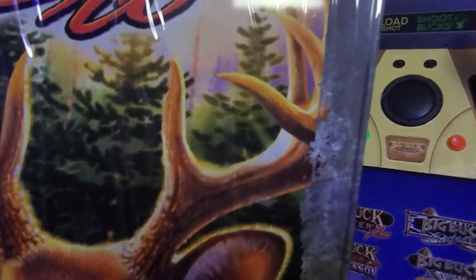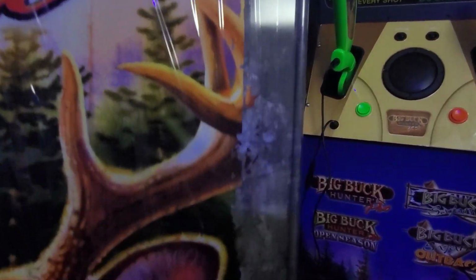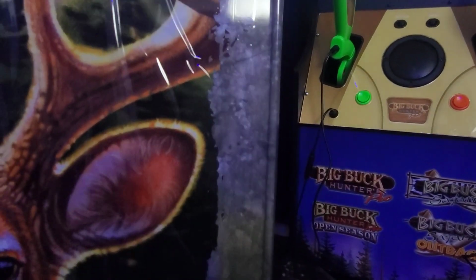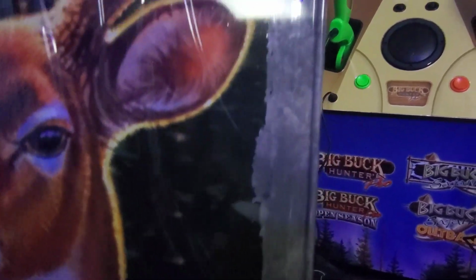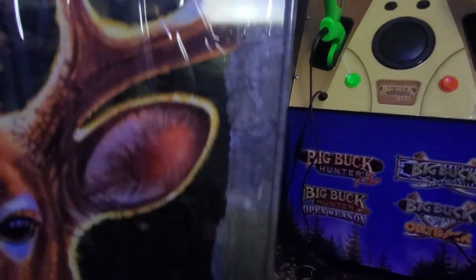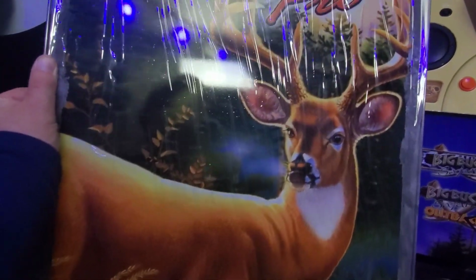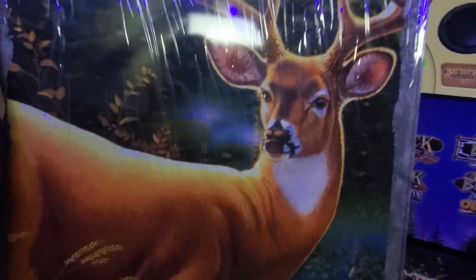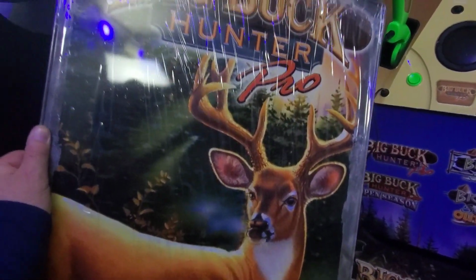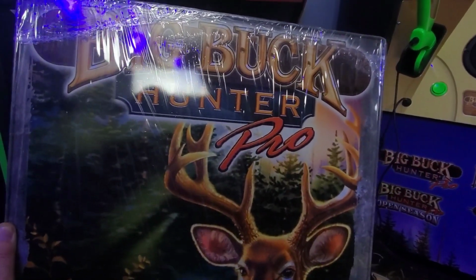Okay. And the way they did the graphics, I kept the plastic on it right now because I'm not going to put it up right now. But if you look, the way they did it to look like galvanized metal there. And they made the graphics look like it was painted on and it was wearing off. Kind of like this was on the side of a barn for a couple of years or something. I really like it a lot. It really was a surprise piece. And I'm glad they put that in there with it.